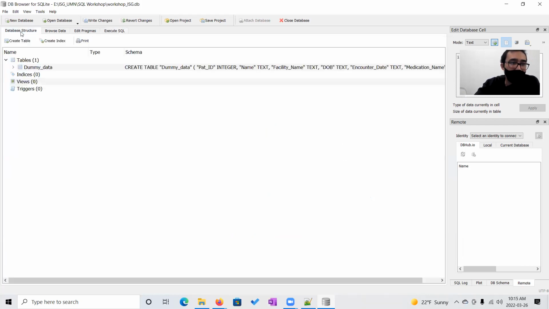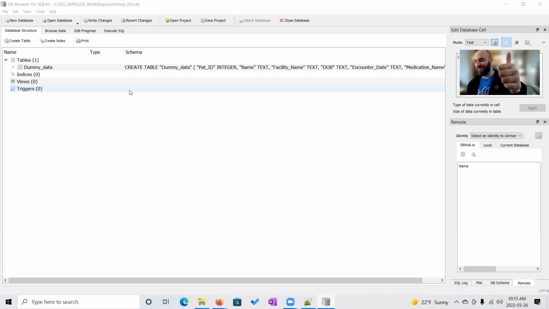And then click on database structure. You should be able to see dummy underscore data listed under your tables. Is everybody able to see that? Give me a thumbs up. Thank you, Sufanat. Thanks, Link. Ari, waiting for your thumbs up. If you have any problem, let us know. Do you not see the visual thumbs up? Oh, sorry, the video was kind of hiding there. I'll just use the emojis. Okay, thanks.